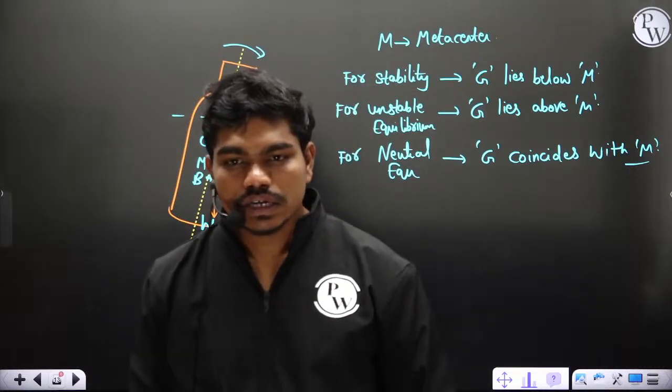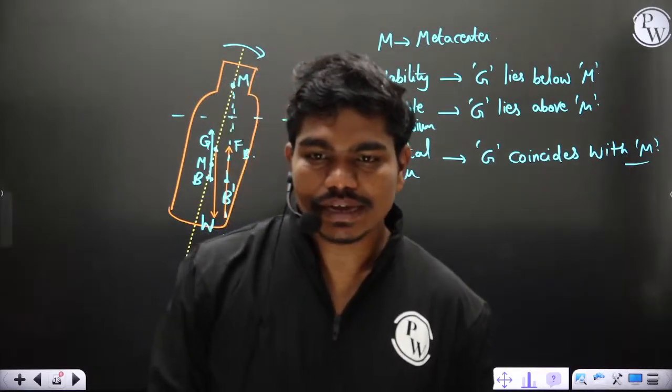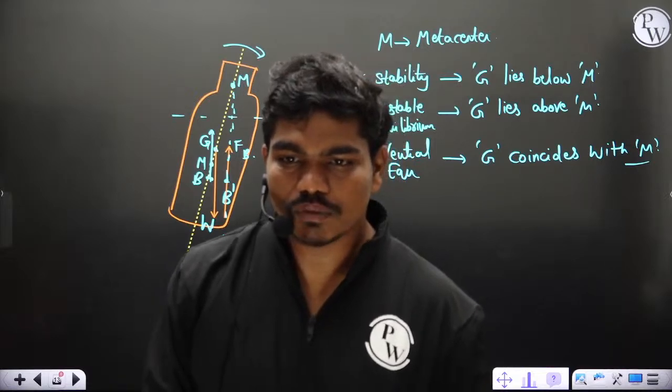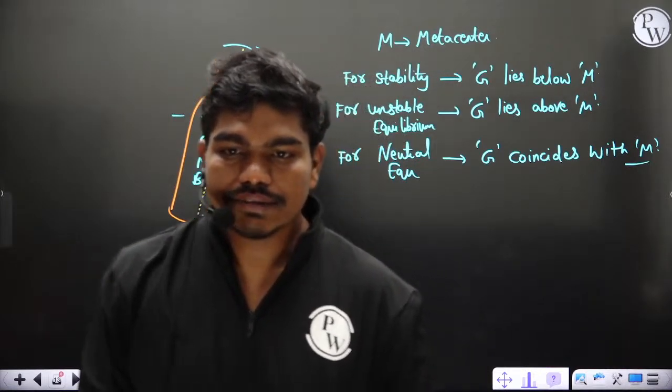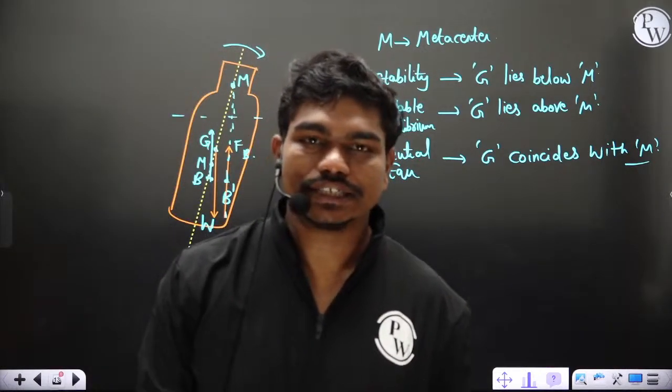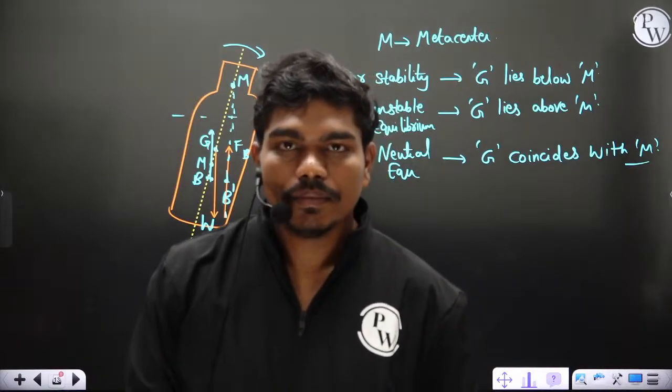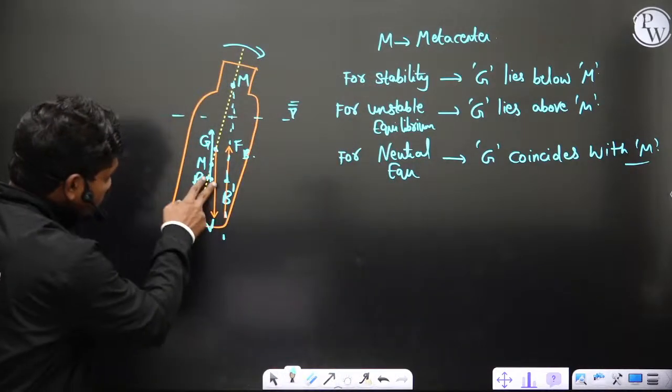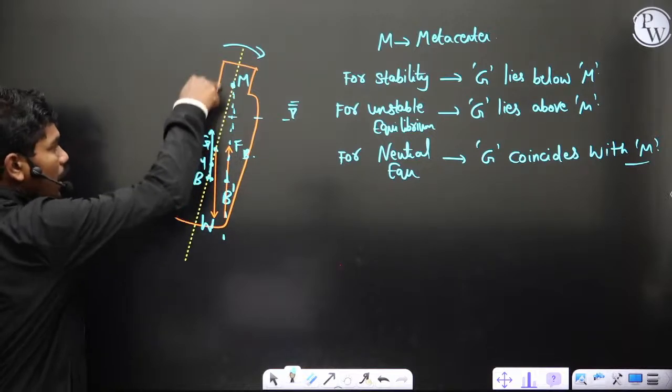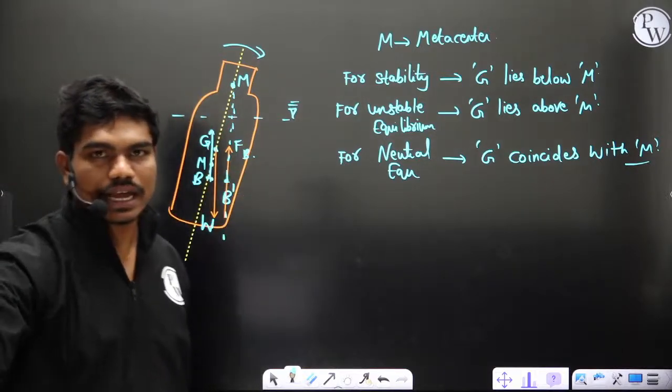Okay. So in floating bodies, if G is greater than B, but both G and B are less than M, then what happens? Unstable or stable? If both B and G are less than M, then definitely it's stable. Okay. Basically, it doesn't depend upon the sole position of B and G. It depends on the position of M and G because of the explanation I have given so far.